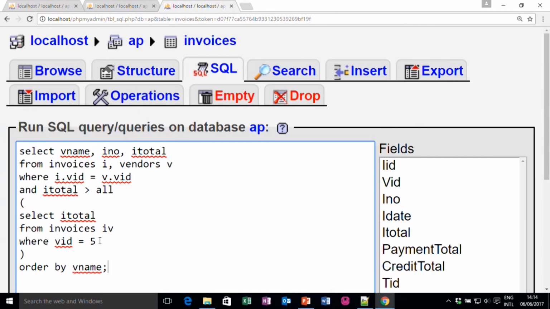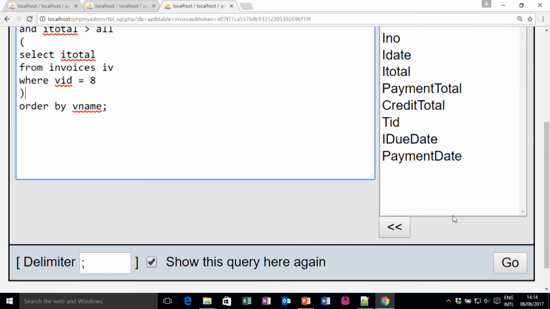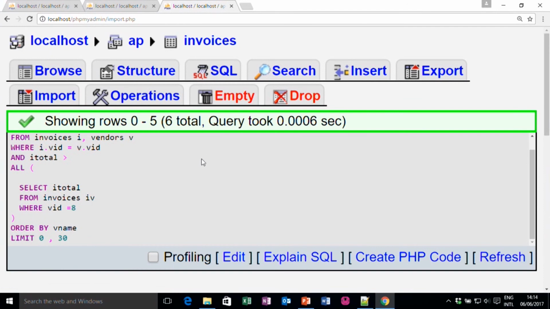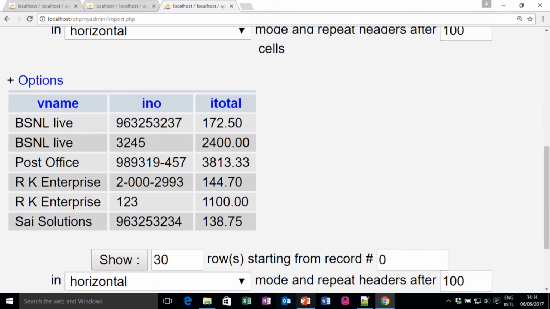So here I can write vid is equal to 8. It will display all the records whose invoice total is greater than the vendor id 8 invoice total. Now these records are not included in it. This is how you can use the ALL clause.